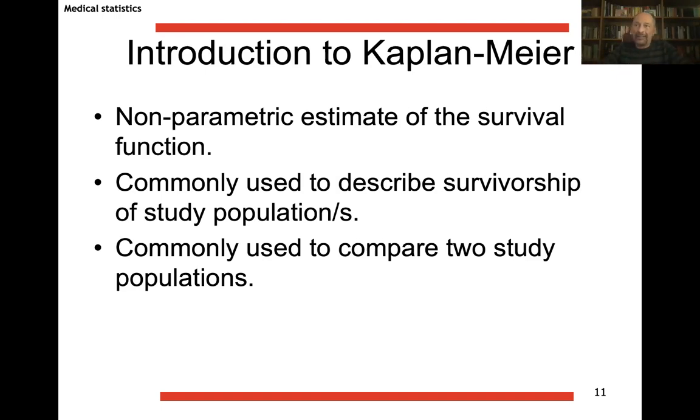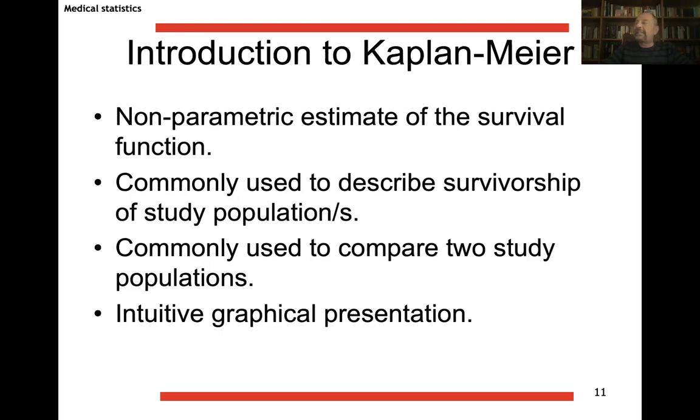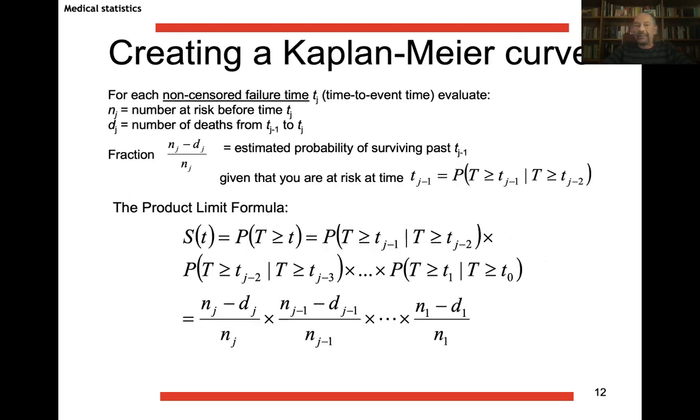This test was necessary for Pfizer, for AstraZeneca, for Moderna, for all the companies to get the approval of either the FDA in the US or the European EMA, I think it's called. Without this test and without the statistical analysis provided to the commission, it would have never been approved for general use in the population. It's also very easy. If you look at the Kaplan-Meier plot, you immediately get the main point.